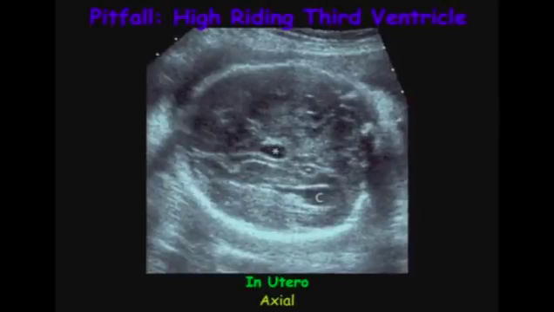Pitfall, high-riding third ventricle. So we talked about that. You don't have the corpus callosum as the roof between that cavity that's formed by the fusion of the two fissures right there, the splitting of the two fissures. And so if you don't have the corpus callosum as a roof, the third ventricle floats high, just like a helium balloon. And for the purist in the audience, there's a lot of discussion about high-riding third ventricle, interhemispheric cyst, but we're just going to use the conventional terms here. And notice that we have preferential dilatation of the occipital horns of the lateral ventricles.